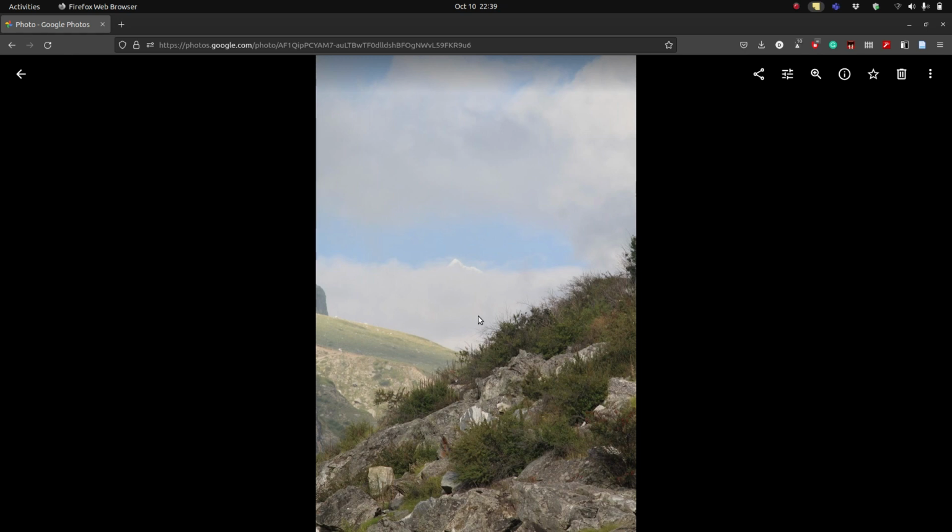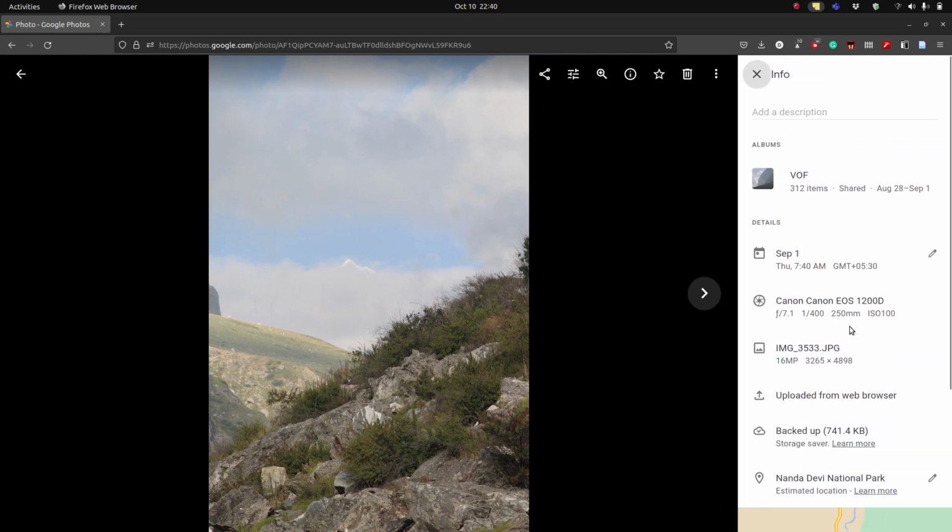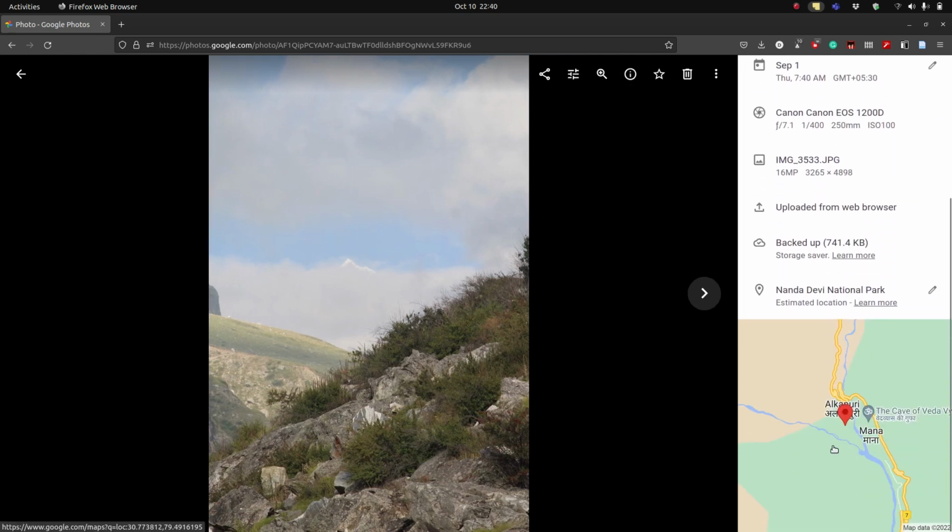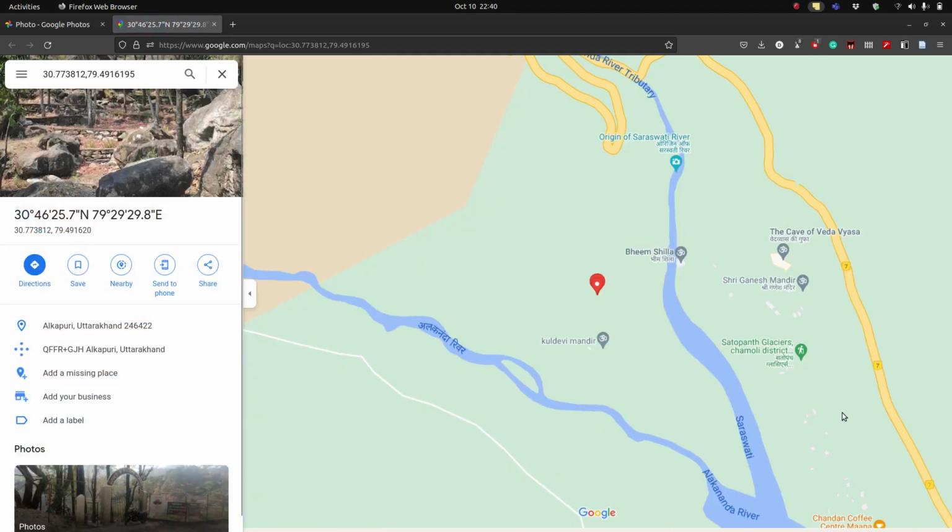So how do you find out the name, right? If you have a photo taken by a camera that records the location, then you need to find out what the location is. When I open this up in Google Photos, if I click on this info button here, it tells me that this is where the photo was taken. This is the location. If I click on this, it takes me to that location in Google Maps.